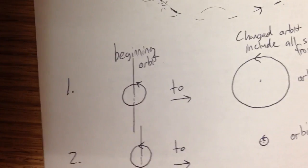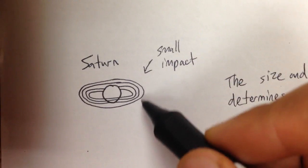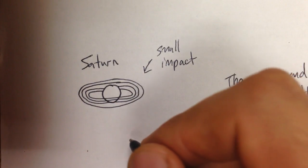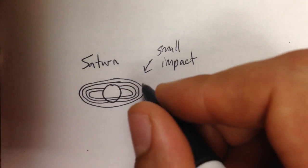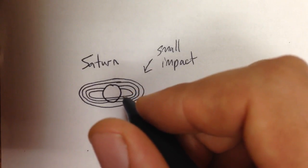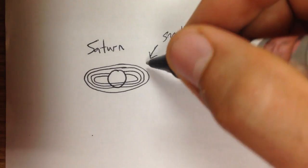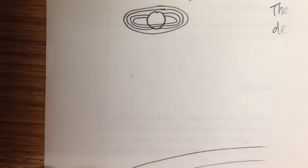And that's what happens with objects that have rings. That's why all the gas giants have rings. It's because there was an object that had slammed into another one around it. Uranus has rings. Jupiter, Saturn, Neptune, they all have rings. It's because their gravitation is strong enough to hold on to that shrapnel after it was formed from a collision between two larger objects. But anyways, that's it, Baz. I hope this helps you out.